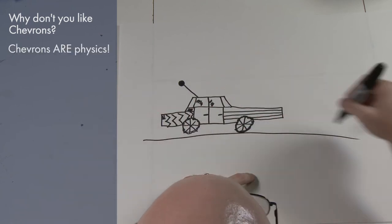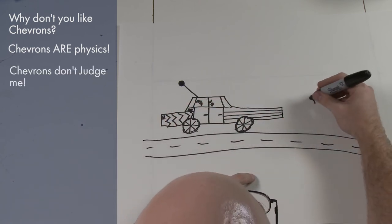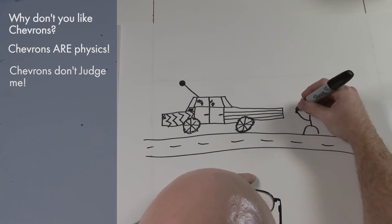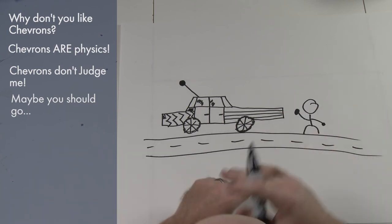Let's go ahead and draw a nice road it's driving on, get some dotted lines in there. And then let's just have a pedestrian kind of trying to make sure he's stopping the car, because the moment he hits a pedestrian, then it's a felony. So, you know, that's obviously scary.